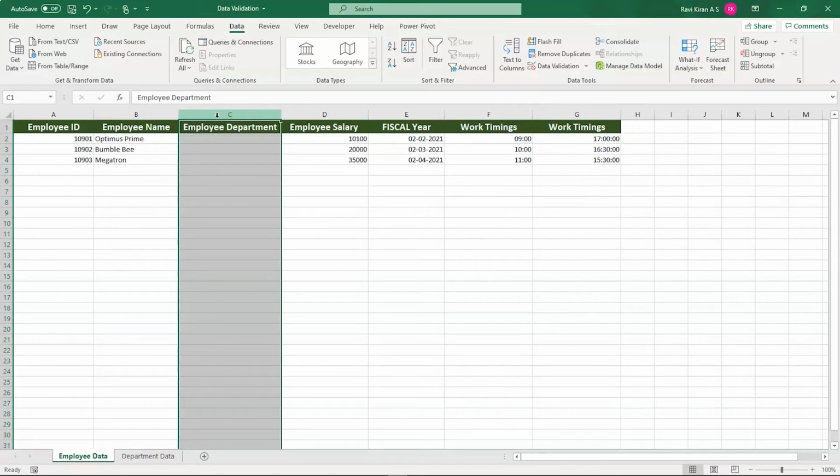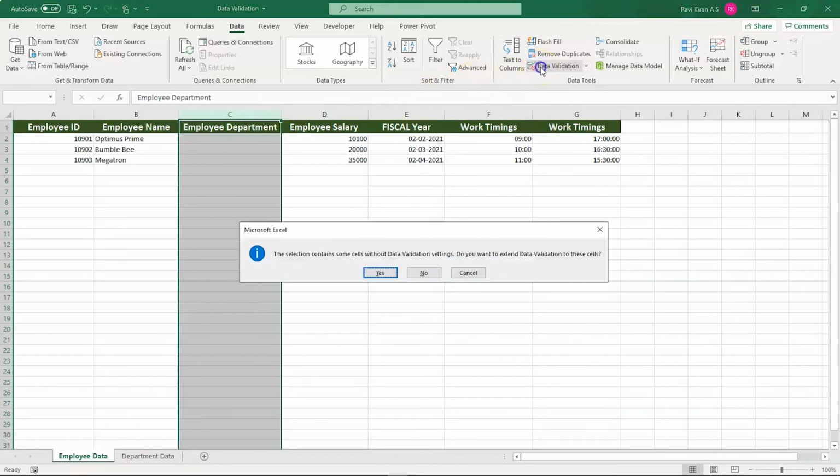You might have multiple departments, right? So let us consider that you have a software development company. So in that, the basic departments will be software development team and software testing team. So what you can do is you can provide a list. So using that list, you can just hover over to that cell, select the drop down menu, and inside that you can select the option. So we will try to work something like that.